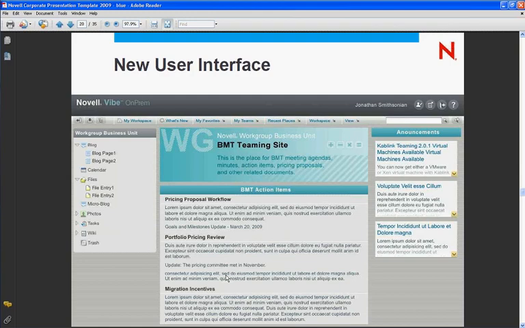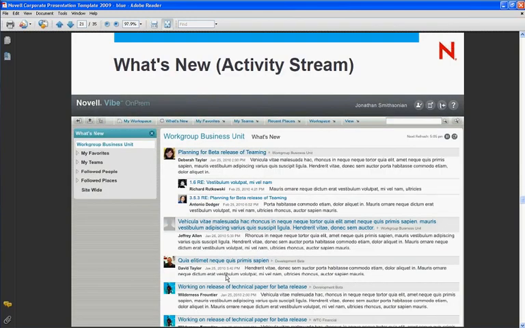This is a sample of the activity streams. Again, think of the Facebook wall. In Vibe Cloud, it's called the big list, but you can see a what's new of all the things that you have access to. On the left, you see it can be by workspace or folder. It can be by things you've listed as your favorites, your team memberships, people or places you're following, or even site-wide. This has really been nice.